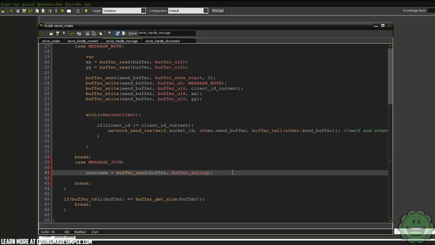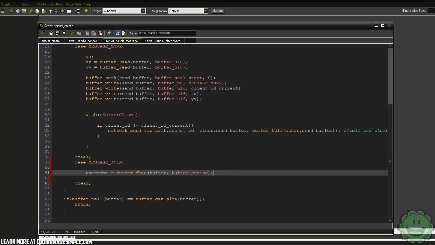Now this is kind of confusing because on the server side, you're not really understanding what we're sending from the client side. What we're sending from the client side is what our username is going to be, right? And who sent the username and all of that stuff.